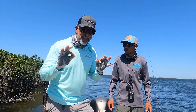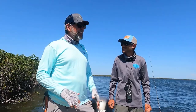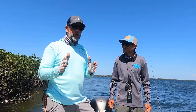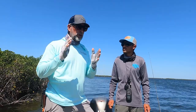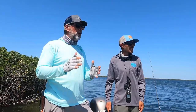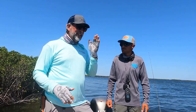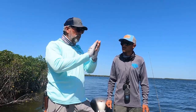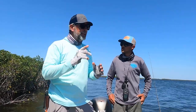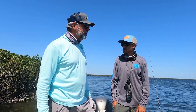And the number one tip I learned today that I'd want to pass on to you guys is those most aggressive snook, the ones that want to set up and really feed, are going to be on the current side of the points and bars. That's right. Right on the depth change, right where the color changes. And you can see a weed line or a bait line or a slick in a rough spot where you see the friction. That's where the feed goes. Absolutely. Those are the fish that are going to be feeding.